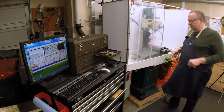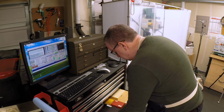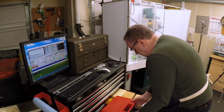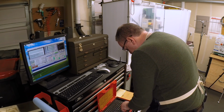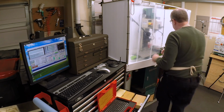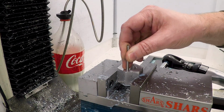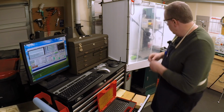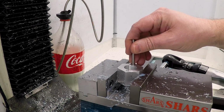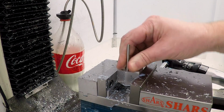Let's see what size those holes came out. We know how they came out in the steel. They came out around 160. Let's see how they came out in aluminum. Here's a 159. Fits in easily and makes a little pop. 160. Goes down, but it's tight. So these are just about the same size, 160.